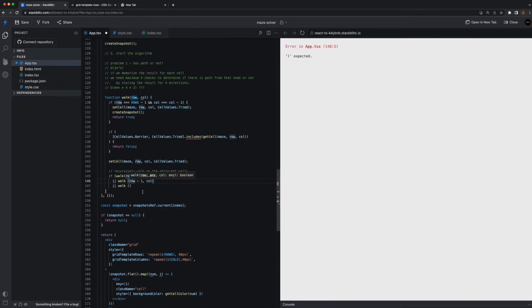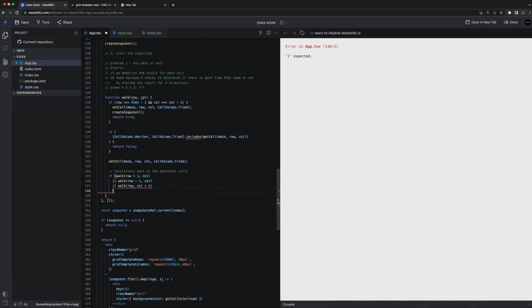This one is go to the left, go to right, walk row - 1.